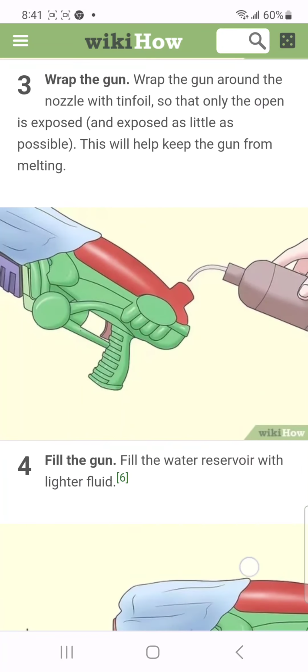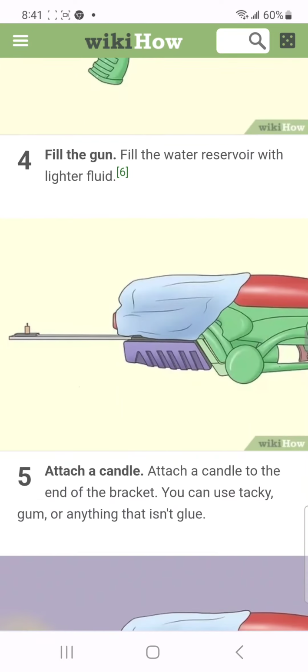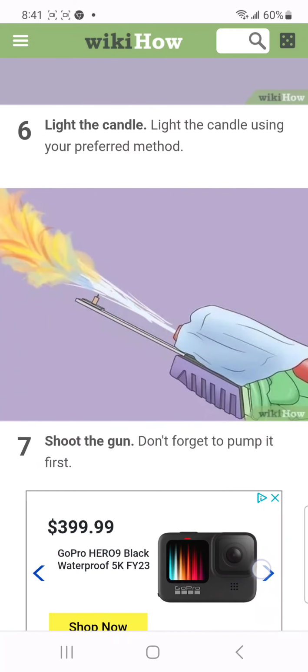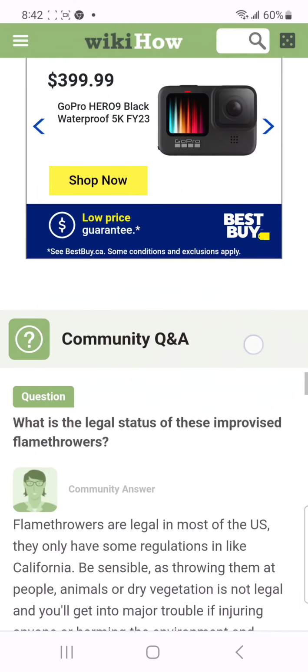So, here we go. I fill up the water reserve. Attach a candle there. I don't know if I want to attach a candle there. I think I want to put the brakes on and use a nice big, you know, lighter. Oh, yeah, don't forget to pump it first. Okay, I won't.